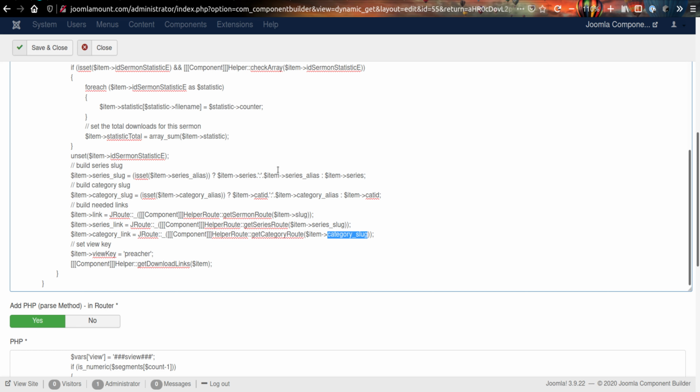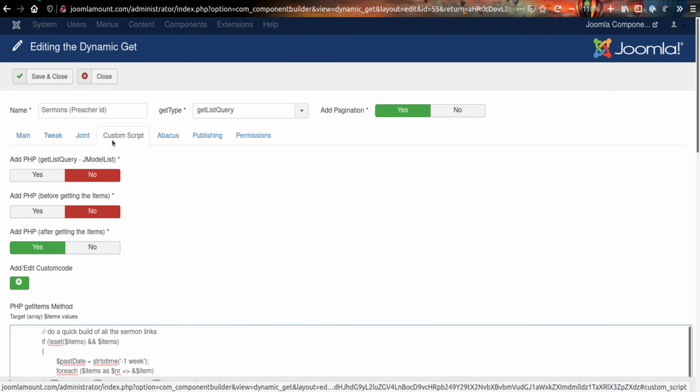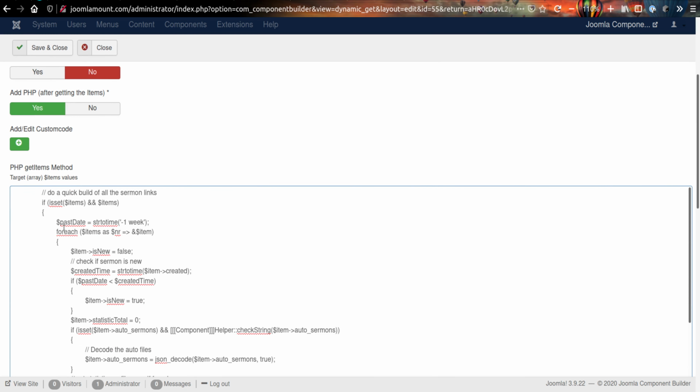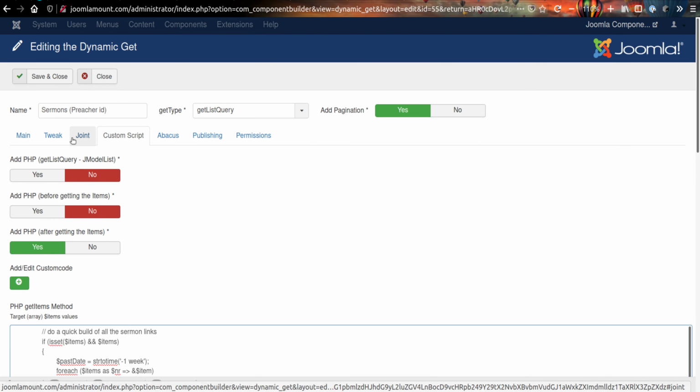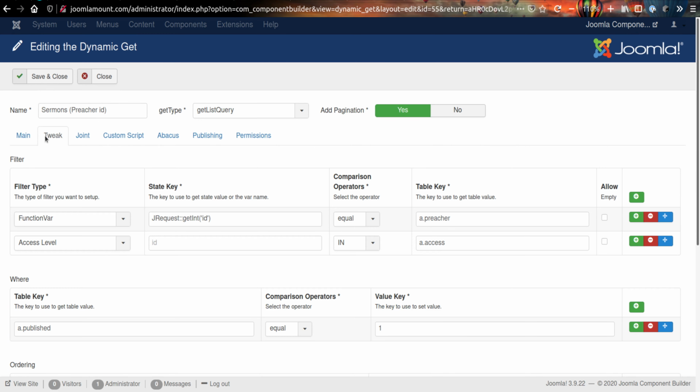Okay, so that's how we set up the slugs, and this is how we then get the actual link, which is what we are looking at. We are looking at how to get this link to exist. And so that's where it happens. It happens here in the dynamic get. I'm using just a loop here, make sure we got the items, and then we loop over them. All this code you can go look at, of course, because you've imported the custom sermon distributor code.